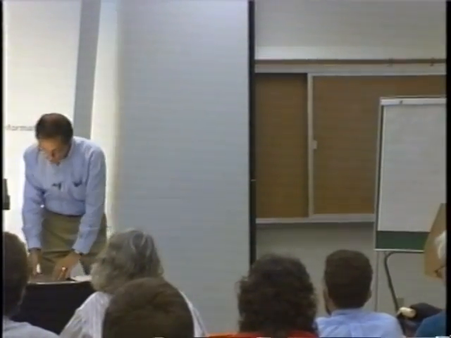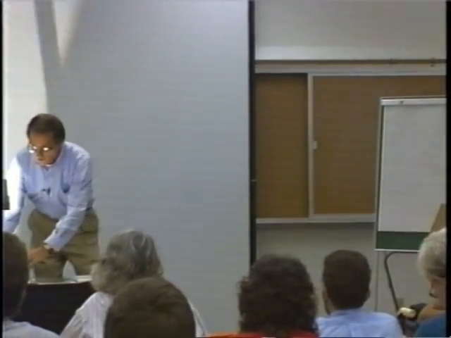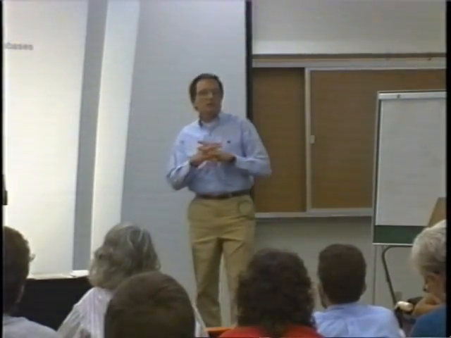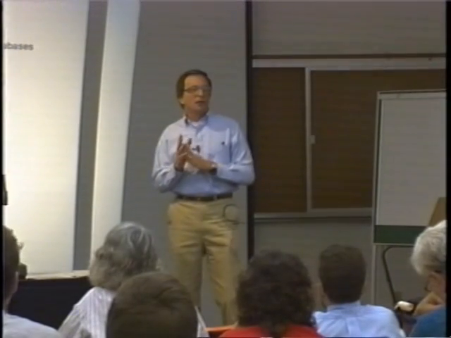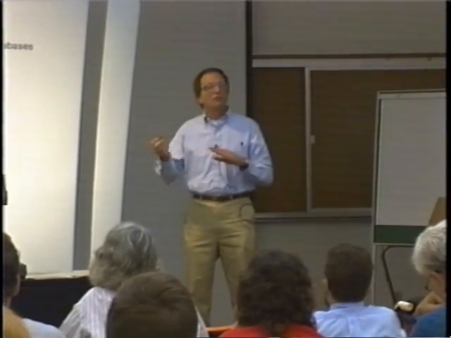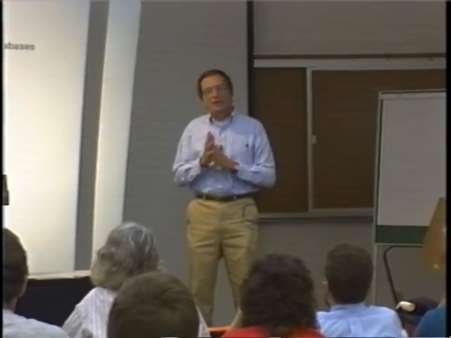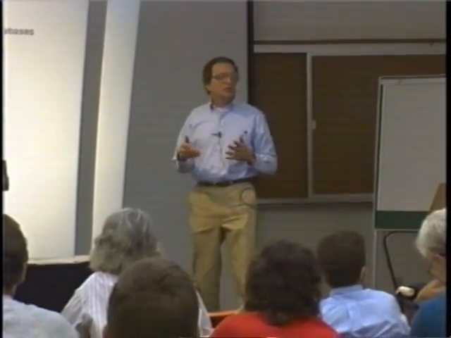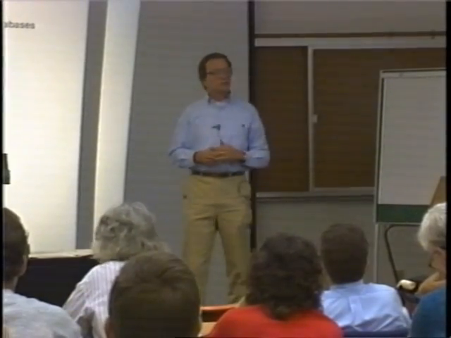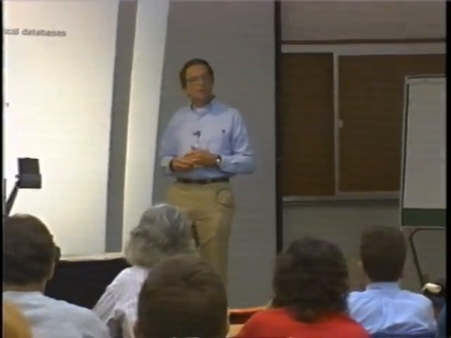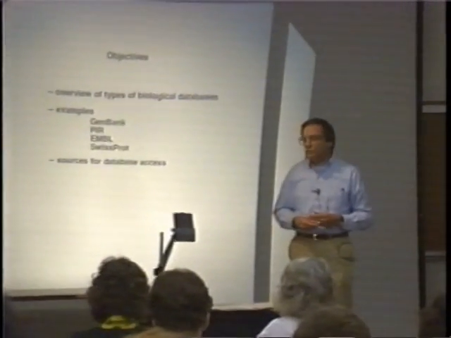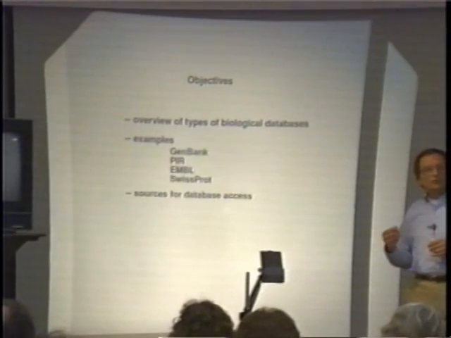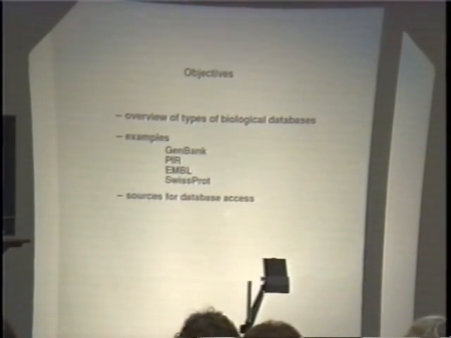What I'd like to try to cover in the next 45 minutes is really three things. To give you a sense of the types of molecular biology databases there are, so we'll do a quick run through of a number of different databases that you might not be acquainted with. Then to go into some detailed examples of looking at the record structure of some of the databases you may have used, but may not have paid attention to the structure of, typically the sequence databases. And then finally to mention some sources for database information.